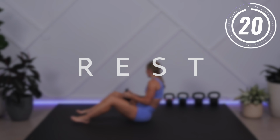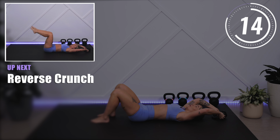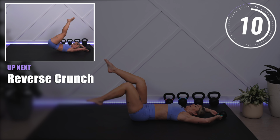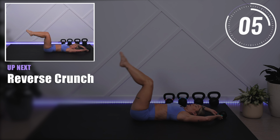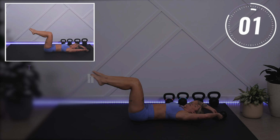Good job, guys. We're gonna roll all the way back down. And let's take the kettlebell over our head and just place it on the floor. We're gonna hold onto the kettlebell. Then from here, we're gonna bend our knees into 90 degrees. Take a nice big inhale. As you exhale, I want you to rock your hips back and then control them back to that tabletop position.